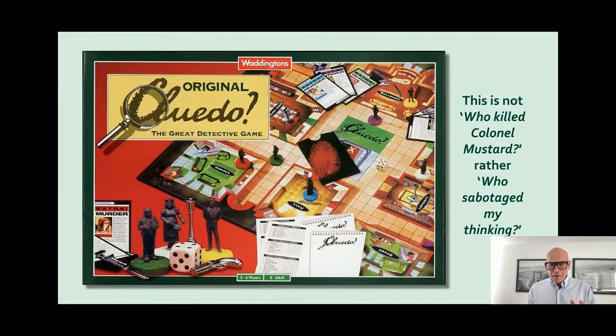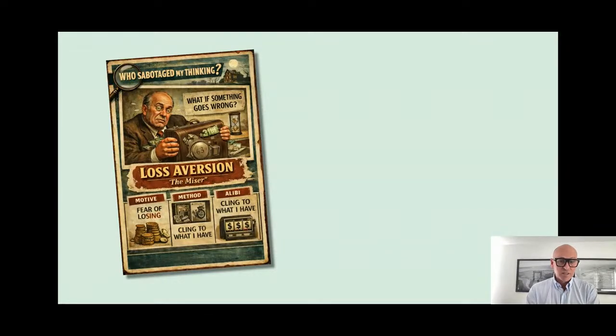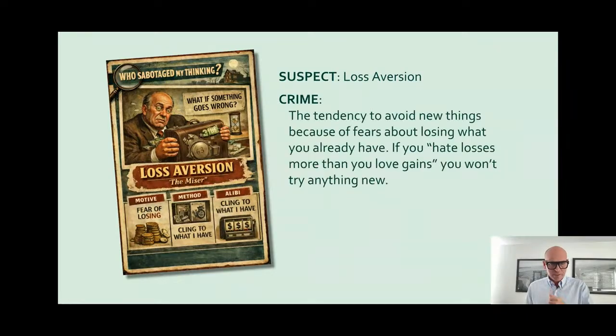What I started to play around with when I explored these ideas was the idea of Cluedo. So there's a baddie there. Loss aversion is a baddie. They're a person who can limit our thinking, or they can sabotage our thinking. So I've played around with this idea for a bit. Rather than who killed Colonel Mustard, it's who sabotaged my thinking. And it might be loss aversion that is sabotaging your deep analysis in your inquiry, your desire to hold on to what you currently have rather than risk it for new practice. That new practice might actually get you some really beneficial results for your students, but we have to get past the loss aversion in order to be able to get there.